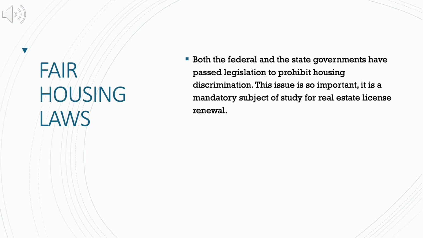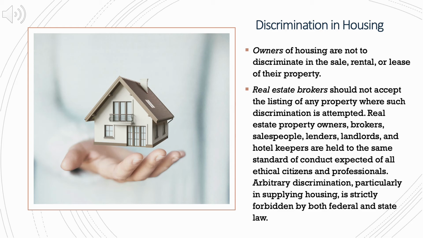Fair housing laws. Both the federal and the state governments have passed legislation to prohibit housing discrimination. This issue is so important, it is a mandatory subject of study for real estate license renewal. Discrimination in housing. Owners of housing are not to discriminate in the sale, rental, or lease of their property. Real estate brokers should not accept the listing of any property where such discrimination is attempted.